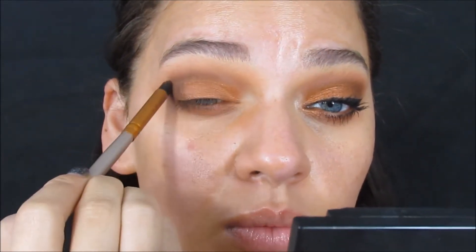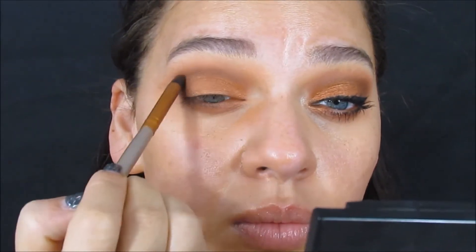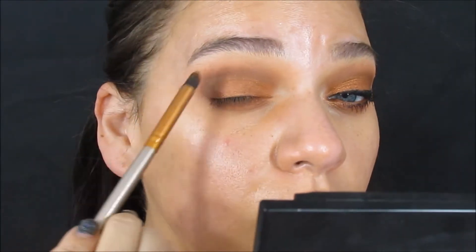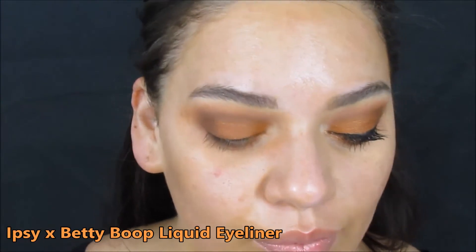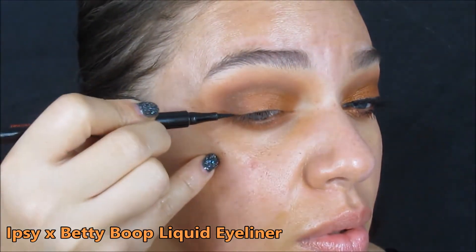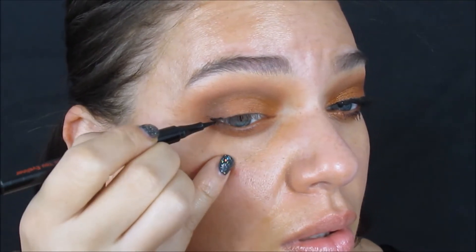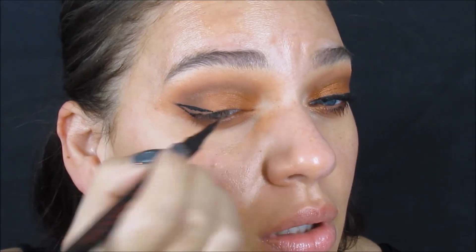This is actually a metallic shade, not a glitter — sorry if you were expecting glitter this week, I know I've been very heavy on the glitter. But this is more of a wearable day-to-day kind of look. You're not going to get crazy looks if you go into the office with this. You can choose to skip the wing — I think the look is super cute with and without it.